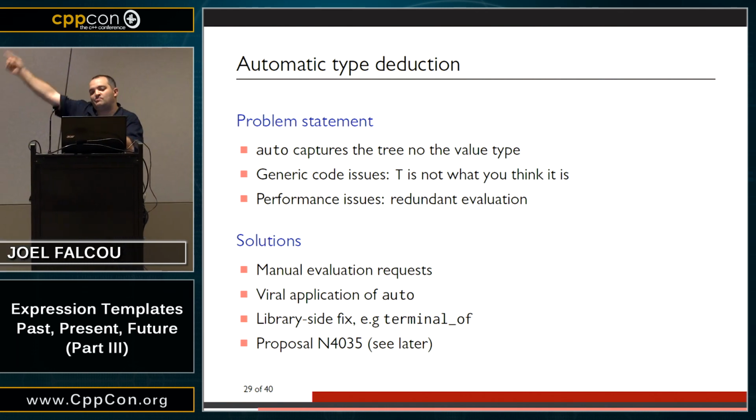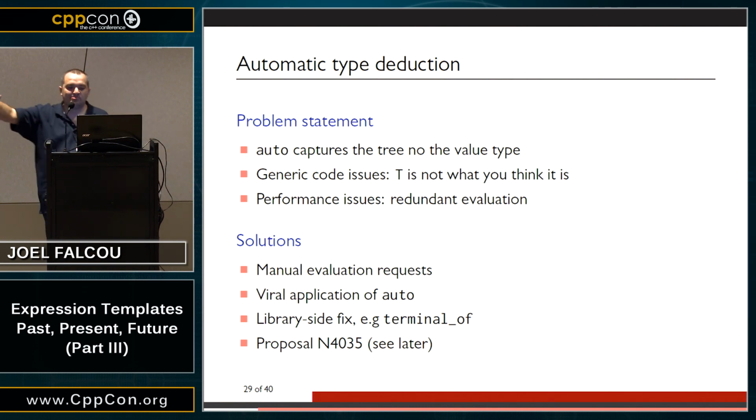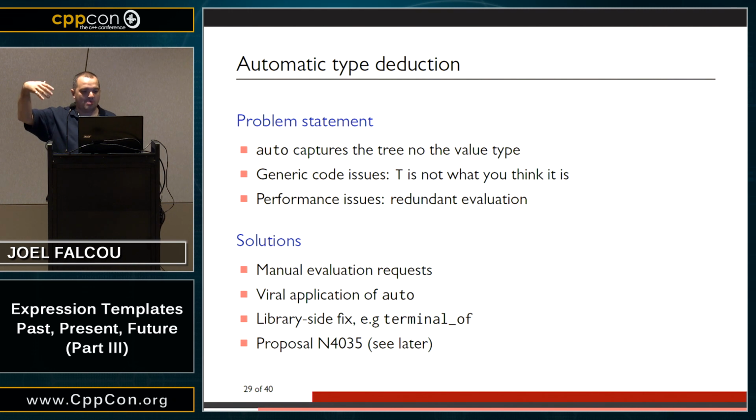The other stuff we'll speak about later is a proposal Herb Sutter, Gabriel Dos Reis, and myself wrote, which basically provides a way to overload auto for given types. More on this later. So it's not trivial. You have to be careful as soon as you have automatic type deduction and expression templates in the same box. That's the most complicated stuff. It's bad somehow, because we all really love auto, but not in this case.